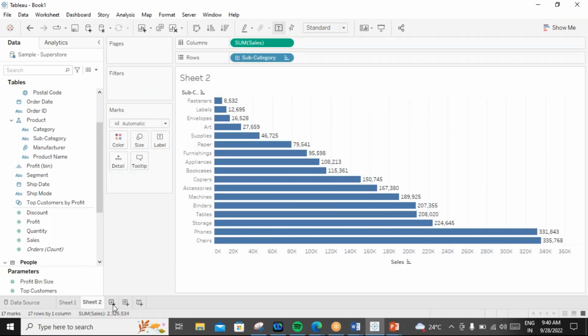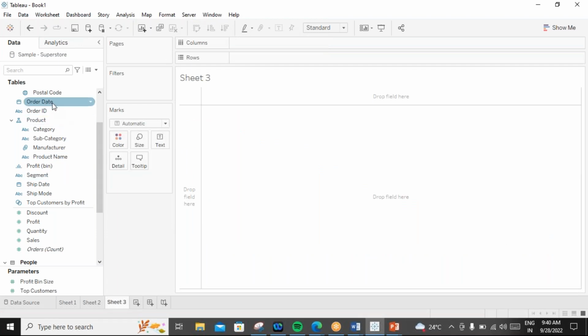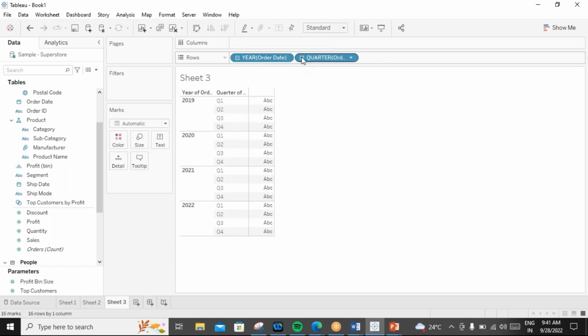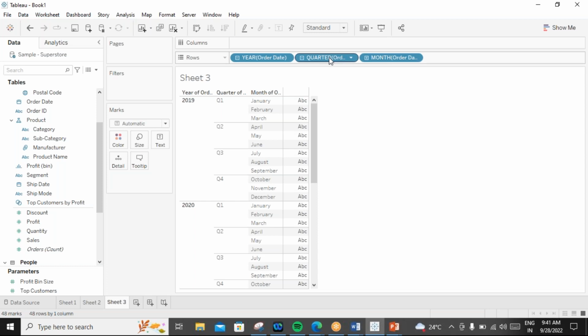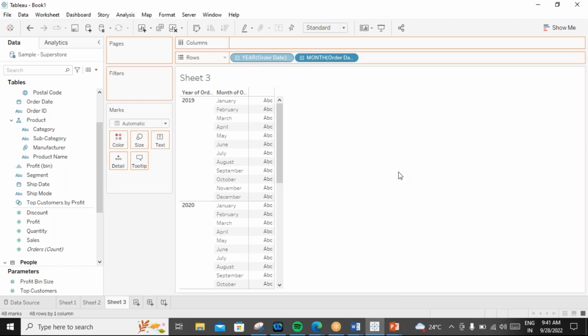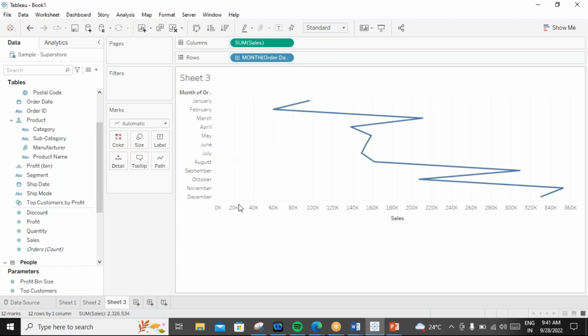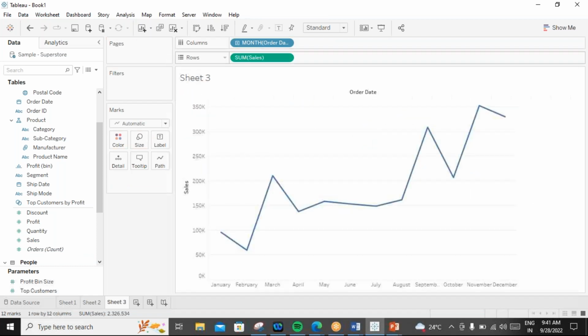At the same time, let me show you one example. I have an order date, drag my order date into the view. By default, Tableau will create a hierarchy for date fields. I can go for quarter and month as well. I can explain in the next session how we can create the hierarchies. For the time being, month of order date. I have all the months, right? And I can take the sales of each month. I can drag it here. Okay, swap it. Now you can see that here.